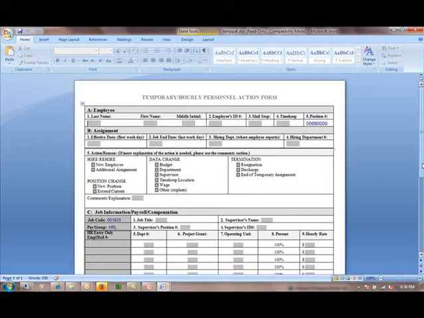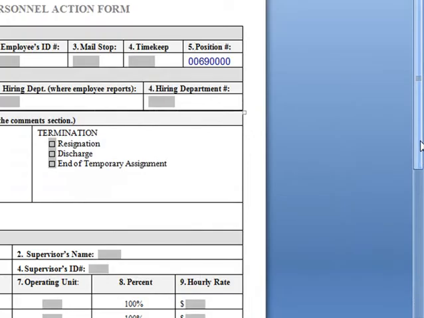For example, the workflow routing would be different for a part-time employee. There probably wouldn't be any actions that the benefits department would need to take, so it would not get routed to them. What we have done is we have taken this document and automated it for them. We have also built in downstream processing, which we will show now.